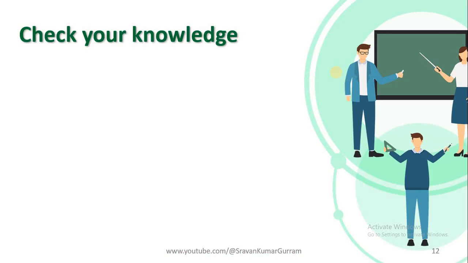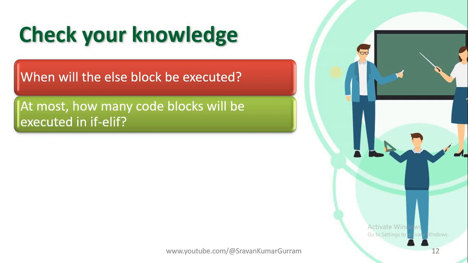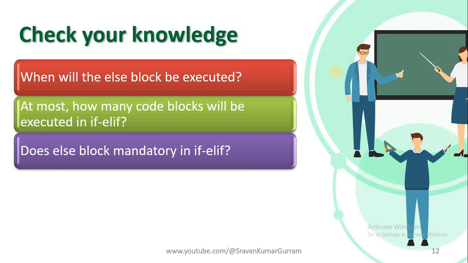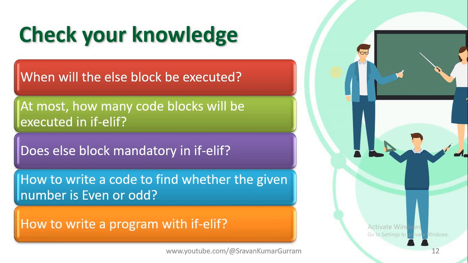Check your knowledge, what you learned from this video. When will the else block be executed? At most, how many code blocks will be executed in if-elif? Does else block mandatory in if-elif? How to write a code to find whether the given number is even or odd? How to write a program with if-else-if?